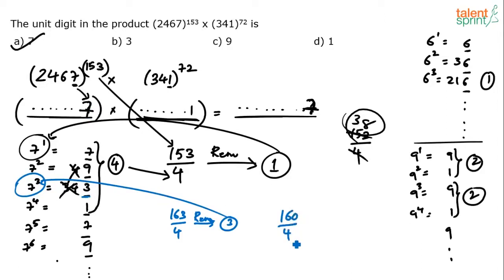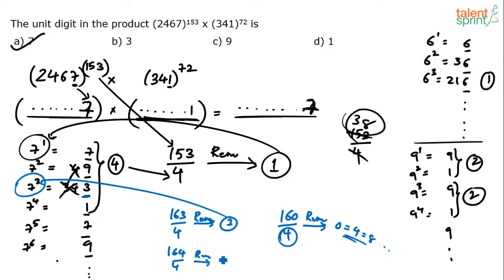Suppose the number is 160 by 4. What's the remainder? 160 by 4, remainder is 0. Now remainder 0 is not there at all. What do we do? You understand? 160 is divided by 4. What is the remainder? 0, because 160 is perfectly divisible. In that case, what will you consider? See, remainder 0 is equivalent to remainder being 4. Or equivalent to remainder being 8 and so on, because you're dividing by 4, right? First of all, can the remainder be 4? When you're dividing, like for example, 164 by 4.